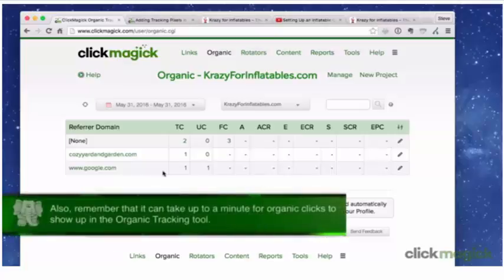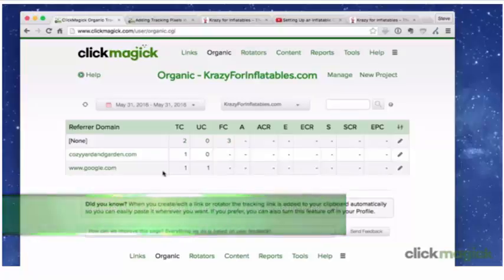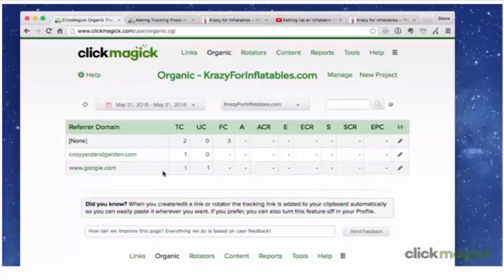Now, another way to test this is to reset your cookies, and you can do that in a number of different ways. One is you can use your browser to clear all Magick cookies. You can use a different browser that you've not been using. So if you're normally using Chrome, you can use Firefox or Opera or Safari or some other browser and test your organic traffic that way. Or you can use an incognito window if you're using a browser that supports that. Or you can simply use Magick to reset the cookies.